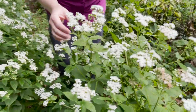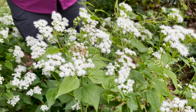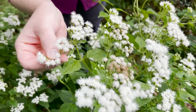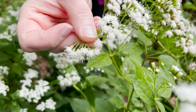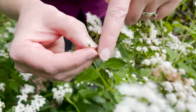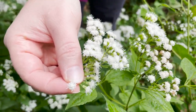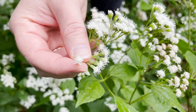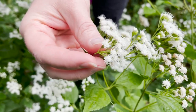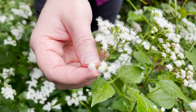The flower heads are branched multiple times and rather flat-topped, and they can be two to six inches across. Each flower head — these little flower heads here — is about a half inch across and is composed of 10 to 30 disc florets that are bright white with five-lobed corollas and bright white styles. It has no ray florets, so this would be like an aster or daisy where you only have the center flowers and not those longer petals or ray florets around the margin.